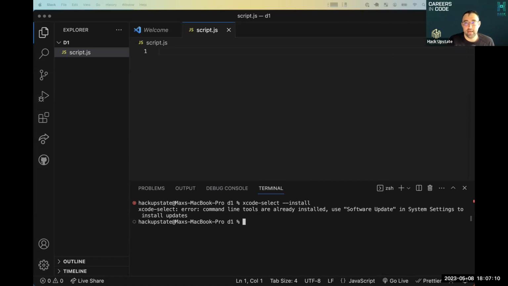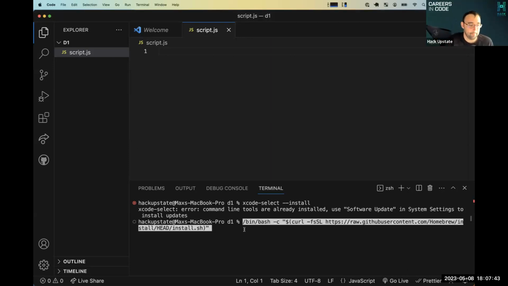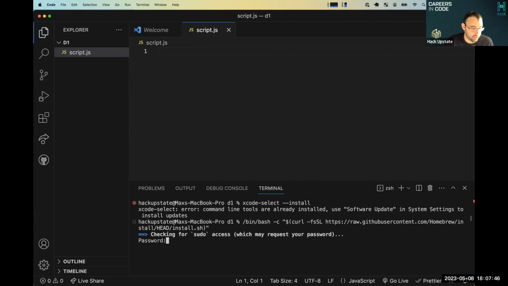Homebrew is a package manager, and in order to install it, we are going to copy and paste the command that I just put in Slack. So in the Zoom chat. So go ahead and copy that. And then head back to your terminal, hit Command V. Help if I copied the right link. Go ahead and copy that from Zoom, go down to your terminal, paste that in, and go ahead and hit enter on that.